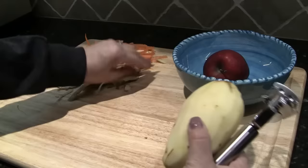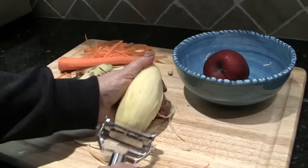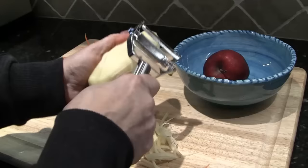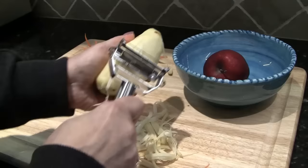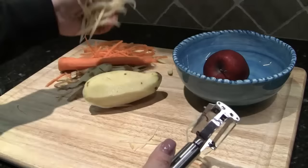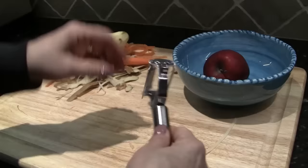Let's see what the julienne slices look like on a potato. The reason I'm so interested in this is because we love hash browns, and I can see where this would be perfect for making them. Look at those beautiful thin little slices in a matter of seconds — just terrific. This potato is rather moist, so anything that's moist is always more difficult to peel, but it handles it just great. What an awesome way to make hash browns — throw them in with some eggs too, just brilliant!